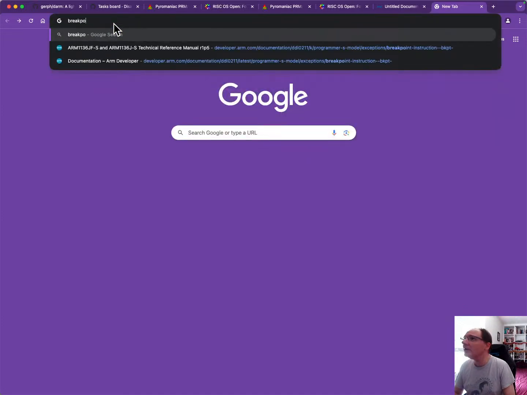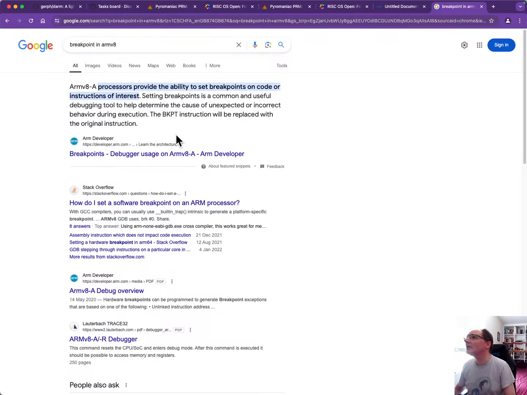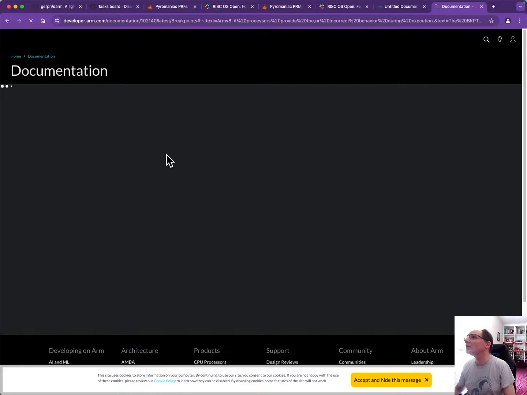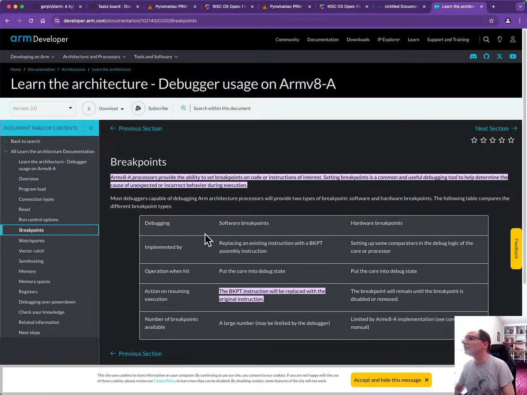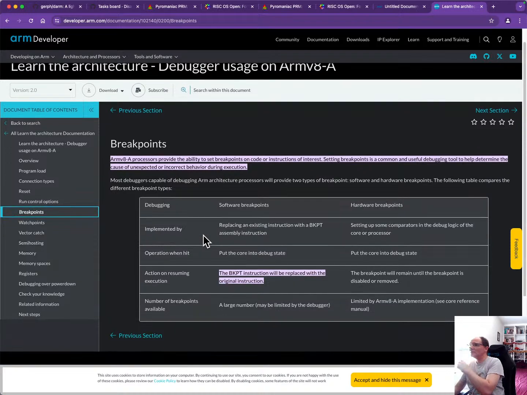So breakpoint in ARM v8. Let's ask about that. No, that's not quite so useful either.